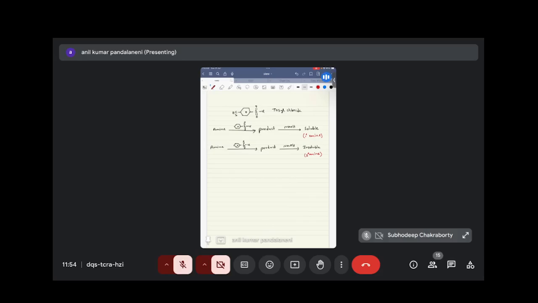If the product itself is not formed, it is tertiary. So a similar test we have done with alcohols also. What is the test now? What is the RBW test? Victor Meyer. Victor Meyer test. Which will give red color? Primary alcohol. Primary. Similarly, here also we have a test.